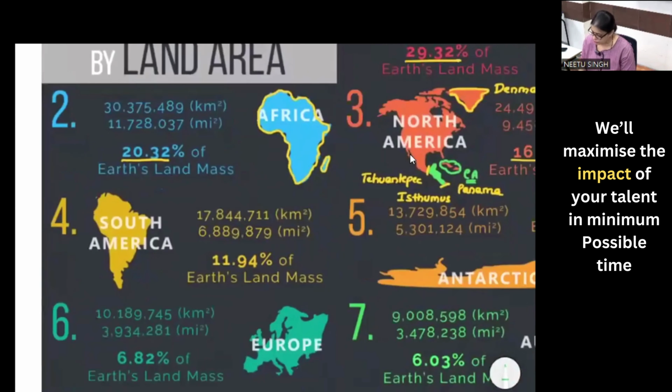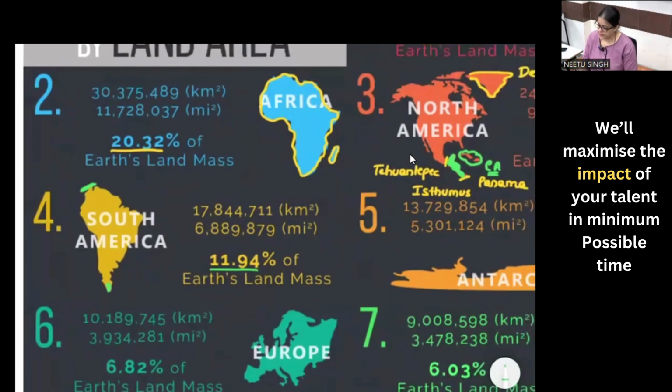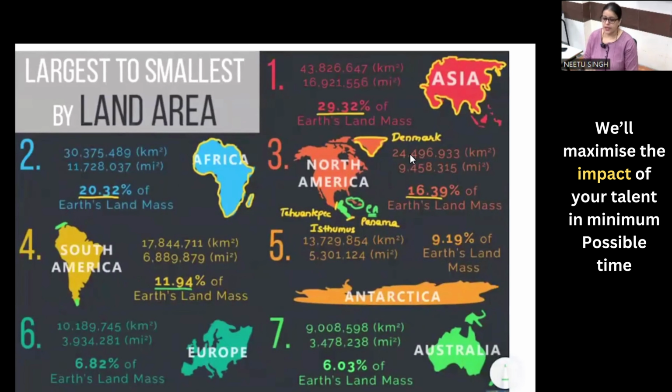Then comes in South America. South America begins south of Isthmus of Panama. So I take it from here, and it extends up to Tierra del Fuego Island. So Tierra del Fuego Island एक छोटा सा southern triangular island है, which is divided from the mainland by Magellan Strait. We'll talk about that in details. 11.9% है, आप round off करके 12% area ले सकते हैं. So South America, the fourth largest continent, and I'm repeating. Asia, the largest continent.